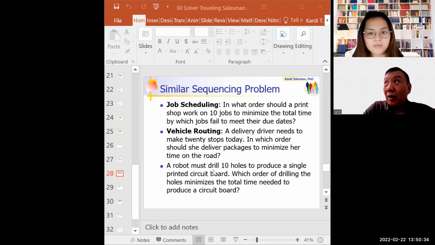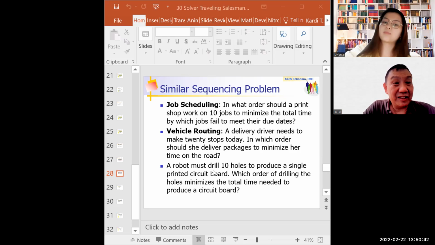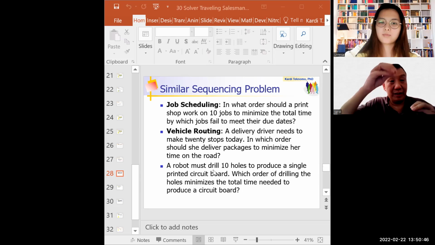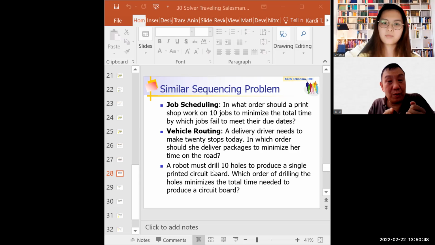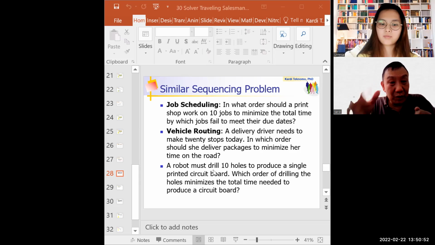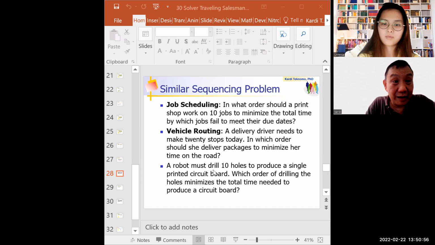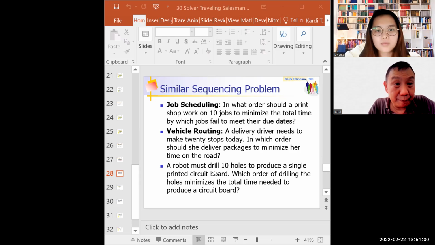Say you have deliveries, and a delivery driver needs to make a certain number of stops. Then you need to know which one to put first so that you minimize the travel time. This has been applied in many logistics companies.